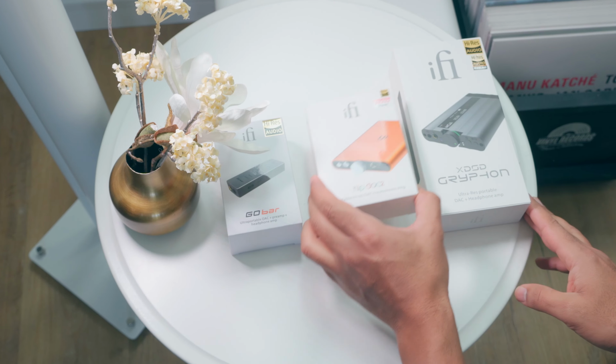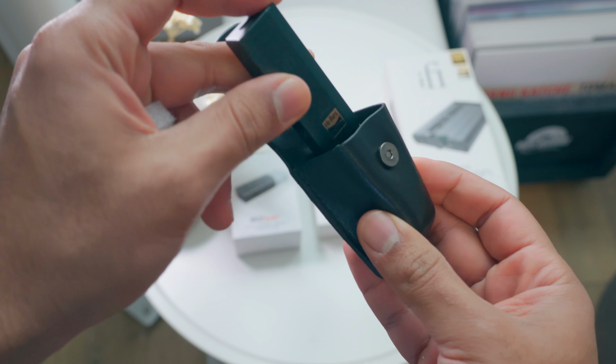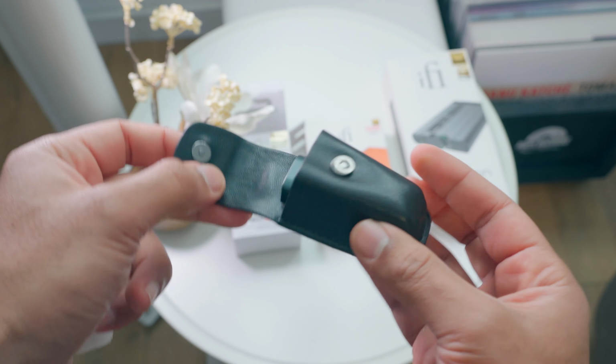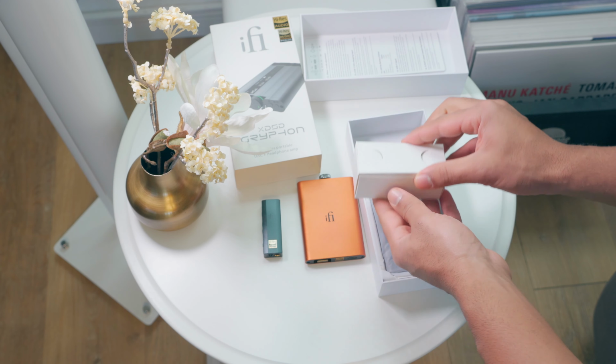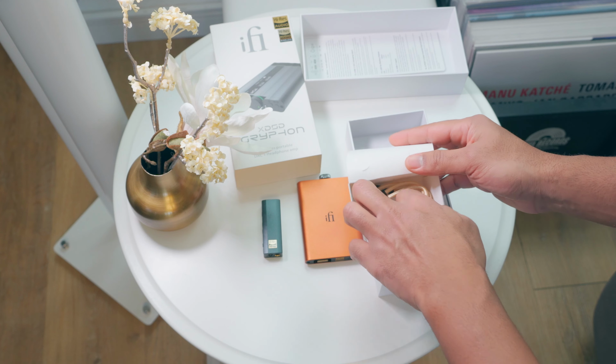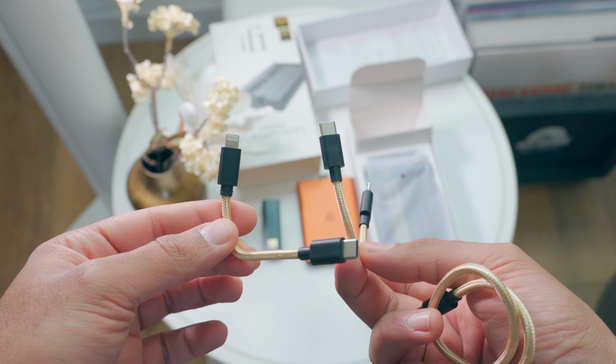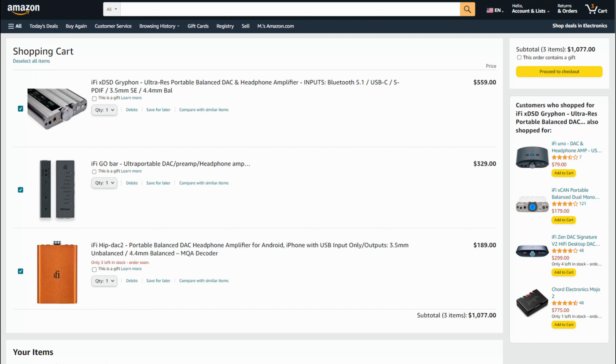Go Bar, Hype DAC 2 and Gryphon come in a beautiful looking box with accessories that include leather travel cases for the Go Bar and velour for the Gryphon. Unfortunately no case for the Hype DAC 2, but it's possible to purchase it separately. You will also need to purchase separately a data cable or USB-C Lightning adapter in case you want to pair the Hype DAC 2 with the iPhone, something that with the Gryphon and Go Bar is already inside the box. So from an accessories point of view Gryphon and Go Bar are more complete, but the Hype DAC 2 has a retail price that is really affordable. Anyway, under iFi cables, you can find everything you need.